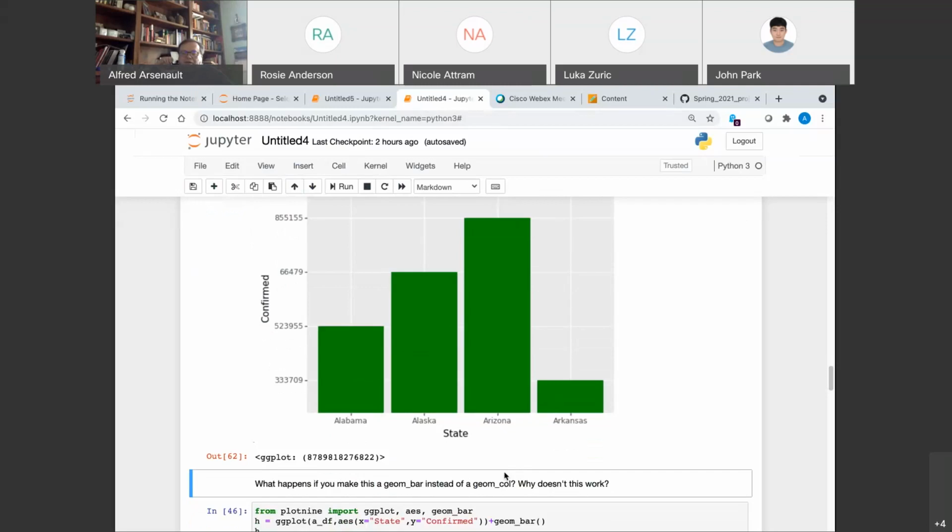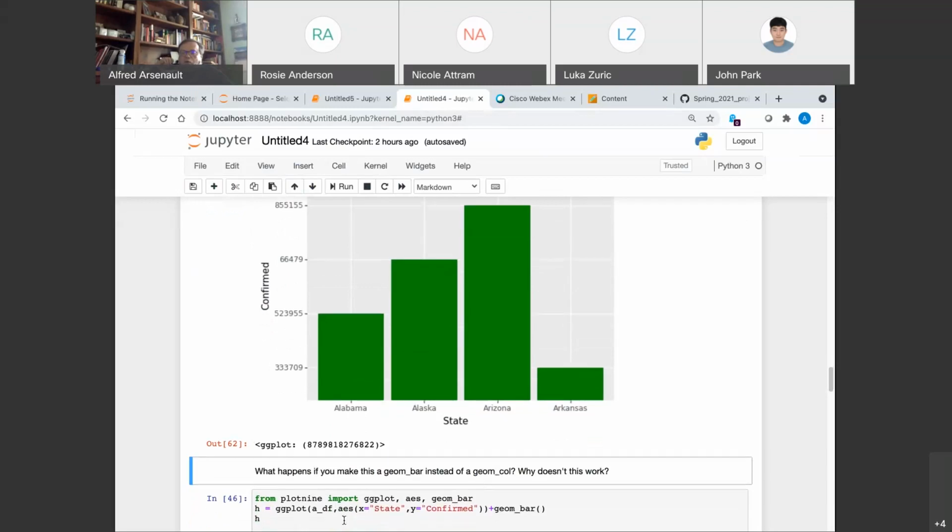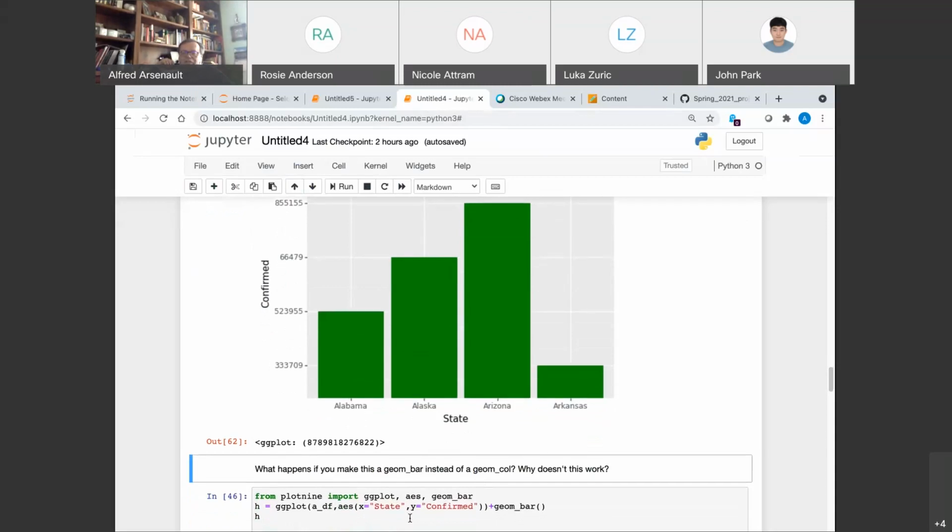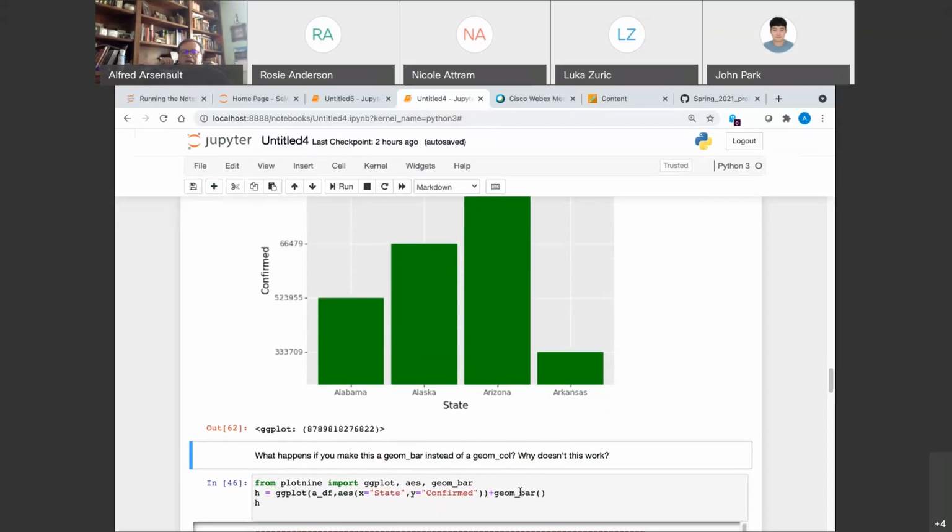Here is what will happen. So I'm going to import ggplot, aes, and geom_bar, and then I'm going to give it the syntax to say ggplot from A_DF, the data frame with A's on the 11th. And the aesthetic, I want the x-axis to be state, the y-axis to be confirmed, and I want it to be a bar chart, geom_bar. And I run it.